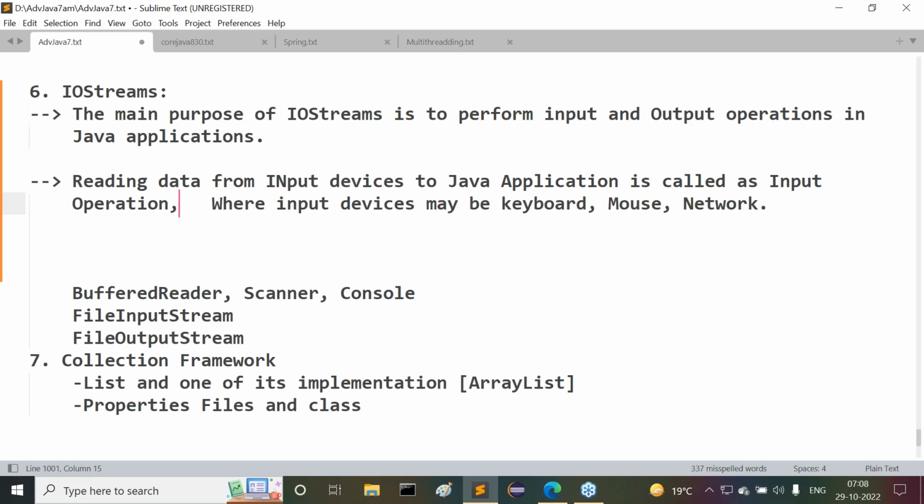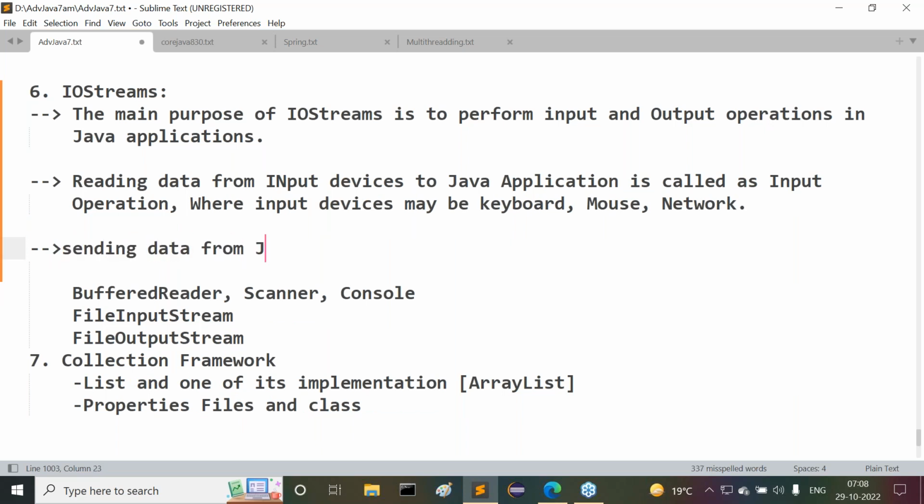Next, what is an output operation? Sending data from the Java application to output devices is called an output operation.